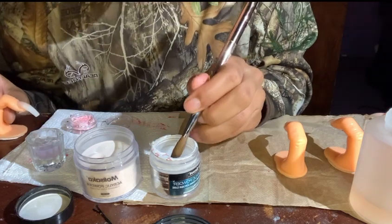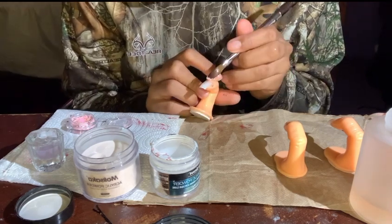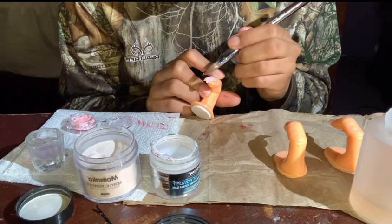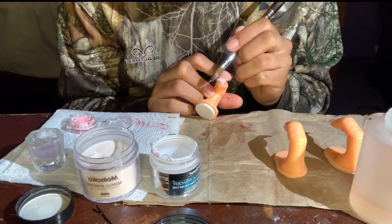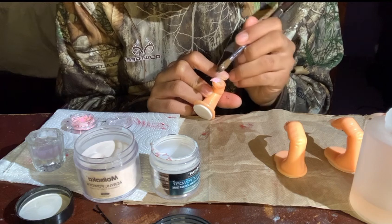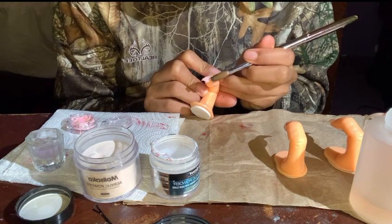Like I said, very small bead. Put it on there. I like to put it on there kind of reverse. I don't know why, I just like it to be reversed, instead of going down with the bead and letting gravity shoot it the other way. Because I kind of want it to be an ombre if I can do it. Well, I am going to be able to do it after enough practice, but yeah.